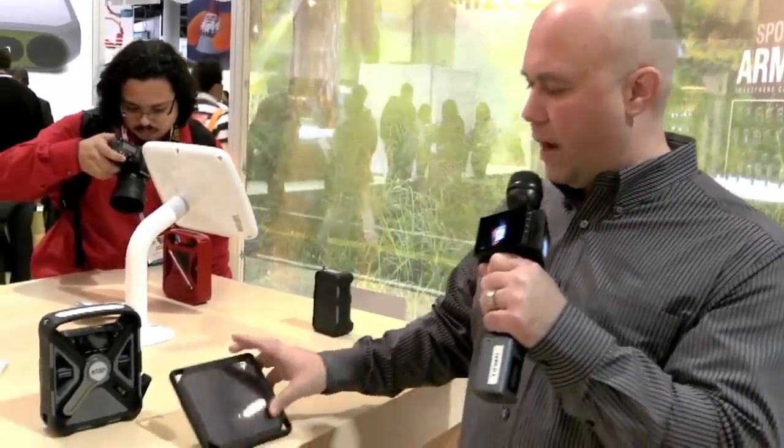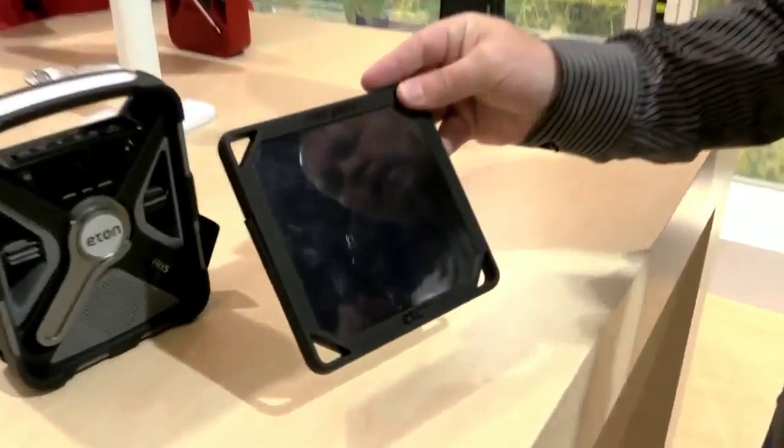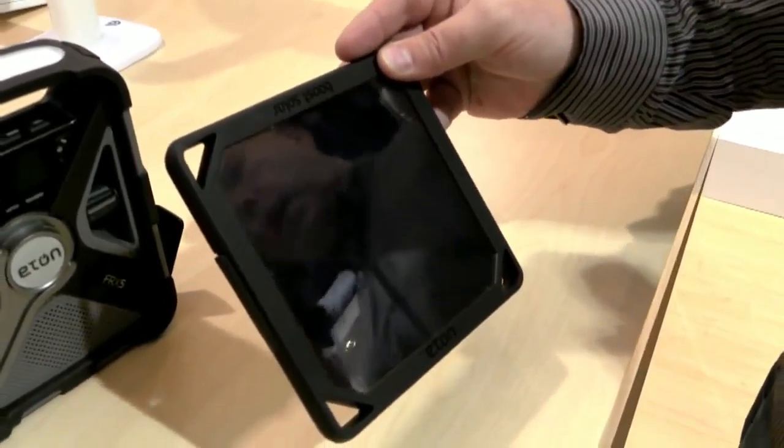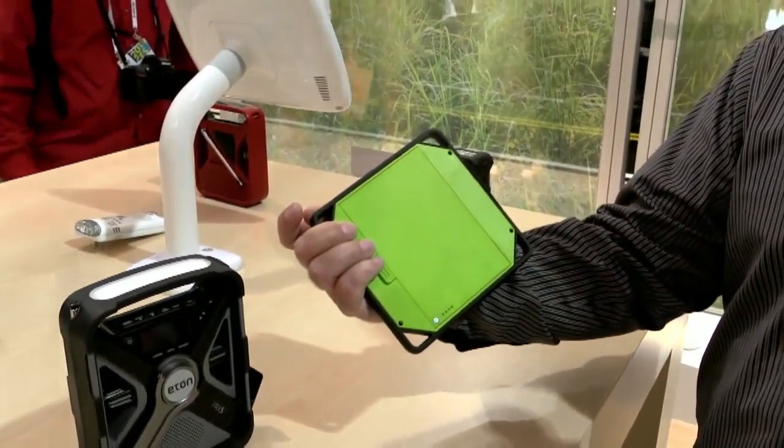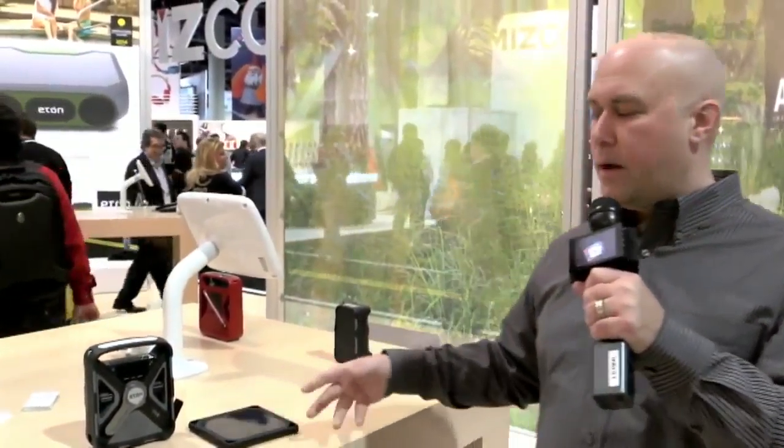The first thing we have is a nice little solar panel and this is about $100. You can actually take the battery out of the back and plug straight into the battery with an adapter, so you can leave the solar panel in your car or someplace else if you want to use it that way.